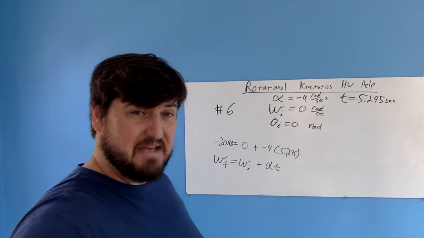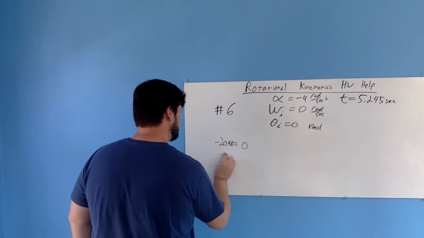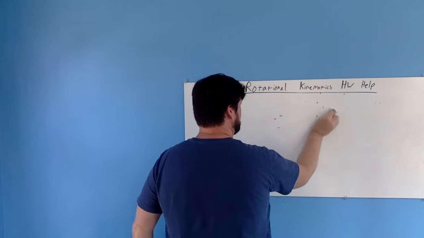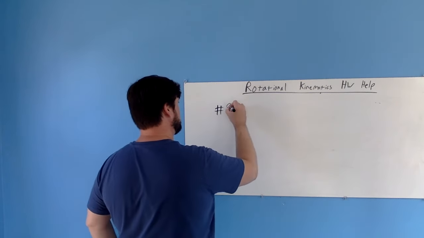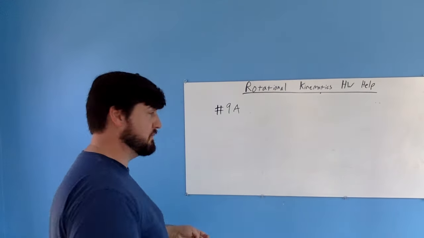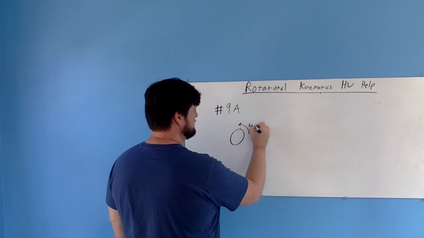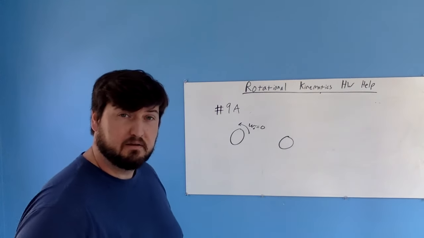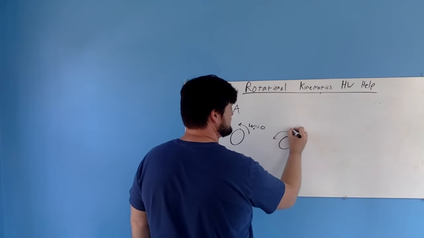Number 9, A and B, I had a question on also, so I'll go ahead and go over that one. If I remember right, working this one before, I think it was a similar equation. So 9A is asking about a CD. It starts out at rest, so its omega is 0 at the beginning. Later on, it has an omega, and it says positive, so I'm going to assume my omega is in this direction.